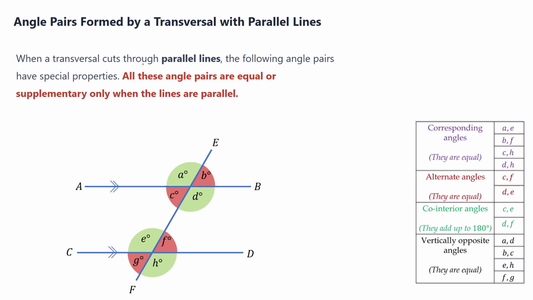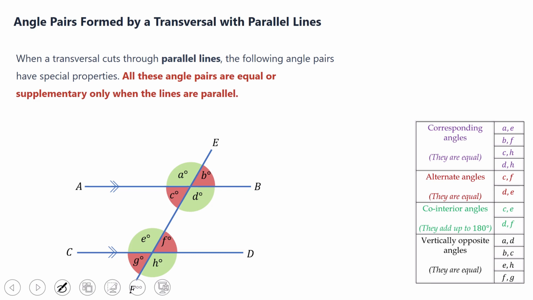So in this case, the angle A is equal to the angle D, the angle C is equal to the angle B, C is equal to F, C is equal to J, B is equal to F, and so on. And anytime you take any two angles, a red and a green, and you add them, you are supposed to get 180. Okay, that is, they are supplementary.